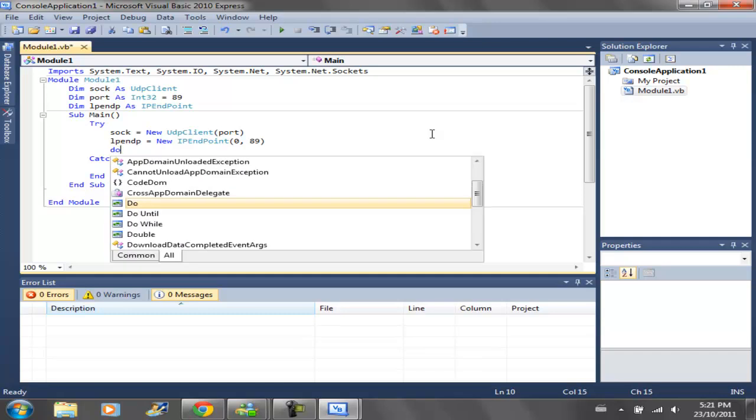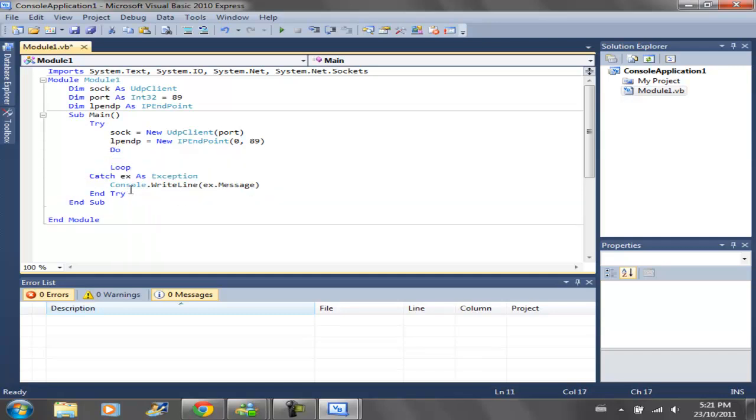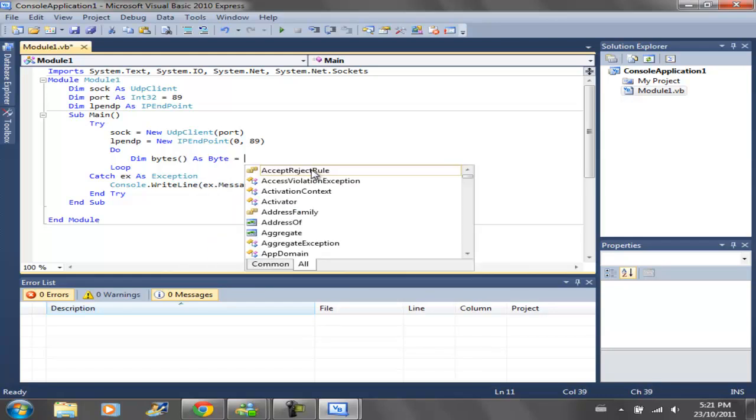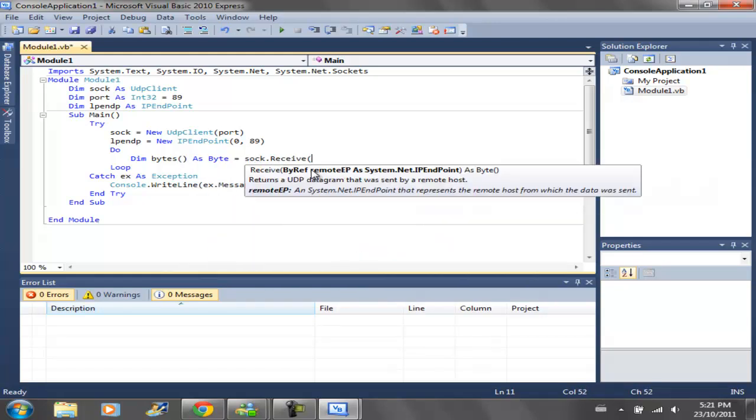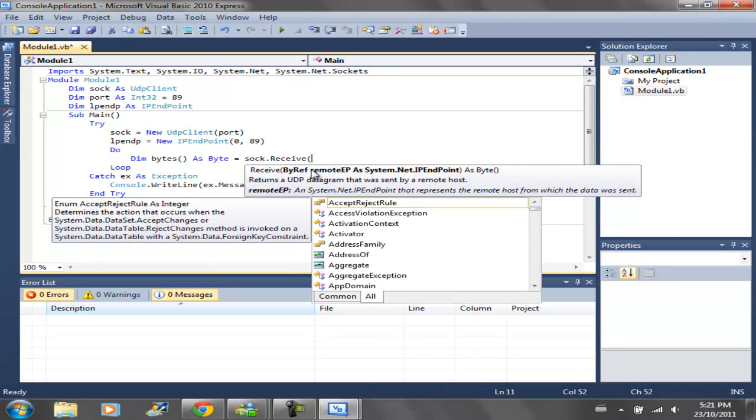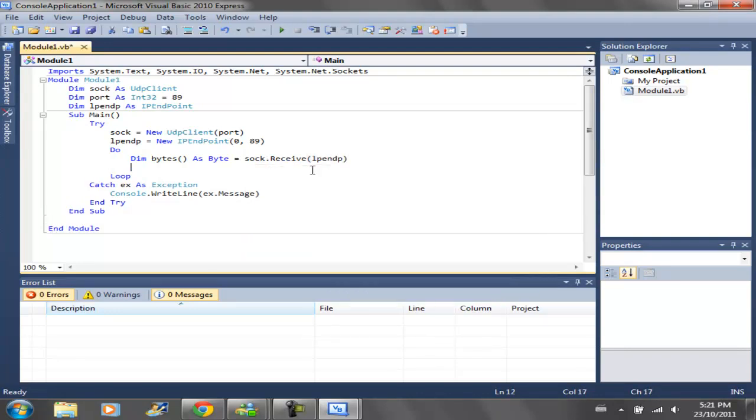Anyways, next we're going to do a Do loop. In this Do loop, we're going to dim bytes as byte equals sock.Receive, and here we do LPNP endpoint.